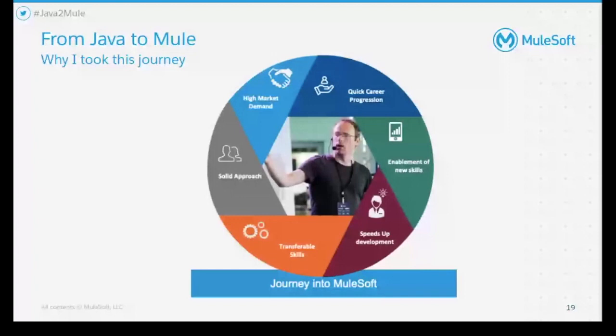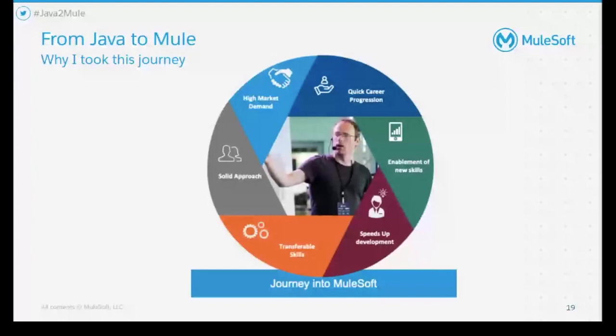And of course, the demand for MuleSoft professionals 2 years ago when I started this journey was pretty high. There was a lot of demand out there. So you can imagine what that might be like right now with the need for businesses to rapidly evolve and to transform digitally. It's even more so. And of course, it's part of the reason why we're all here today. We recognize that ourselves. That's why you're here, to find out how you can all leverage what you know to become successful in the digital transformation field.